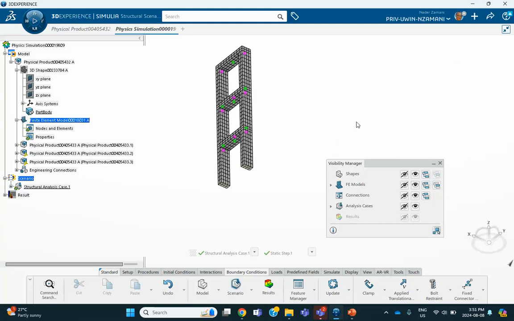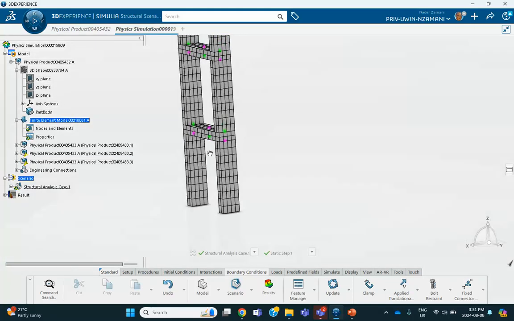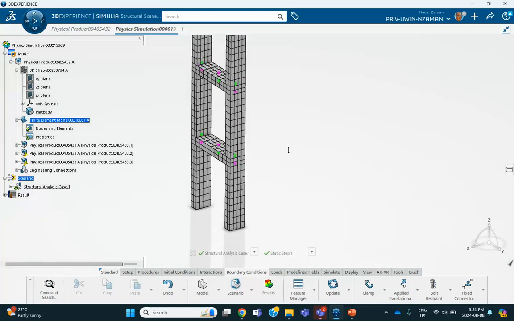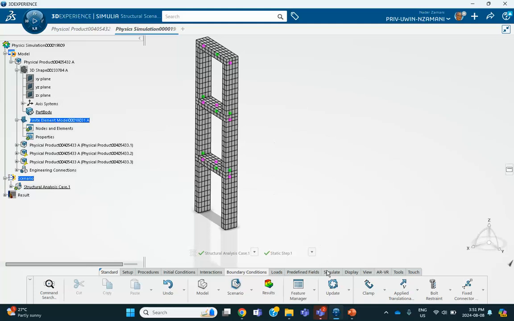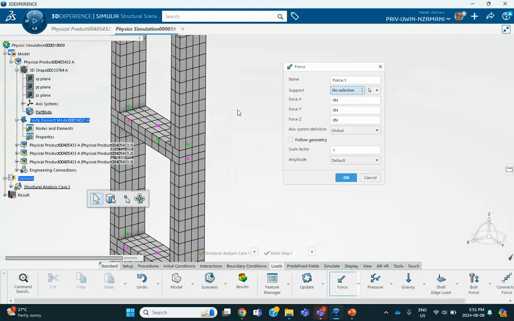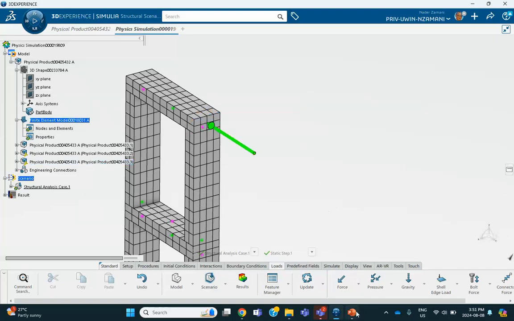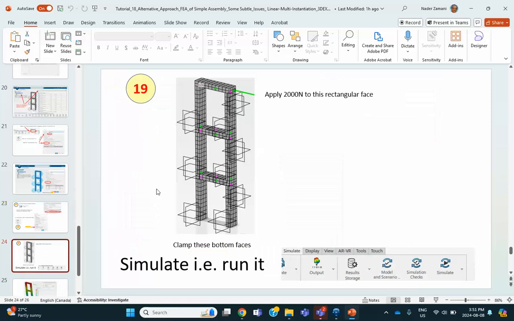All right. Now, we want to put a load here of 2000 newtons. So we go under load, force on that side face, in the direction y minus 2000 Newton. That's what my units are. And there we are. So this is what you see here. And now we're ready to run. So let's save everything first of all.